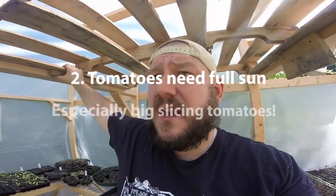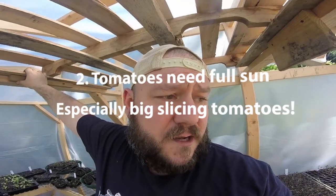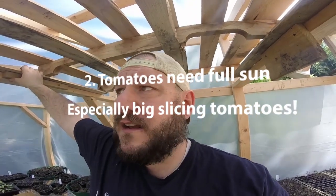Another mistake I've made with planting tomatoes is planting them in an area that gets very little sun. If you plant your tomatoes in a shaded area in your yard, the tomato plant will grow, but you're not going to get a lot of fruit, especially if you try to grow a large variety. If you try to grow brandywines or some kind of beefsteak tomato in an area that doesn't give you a lot of sun, then you are not going to get many tomatoes.